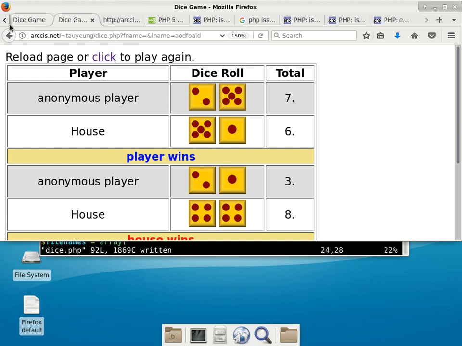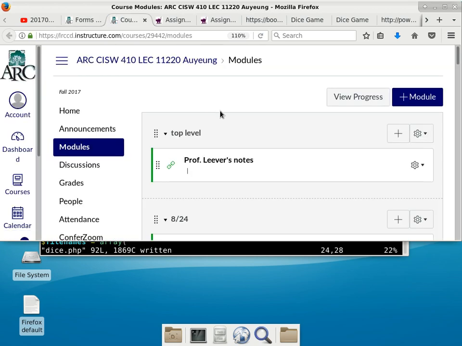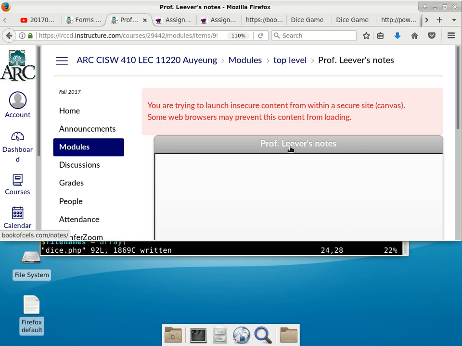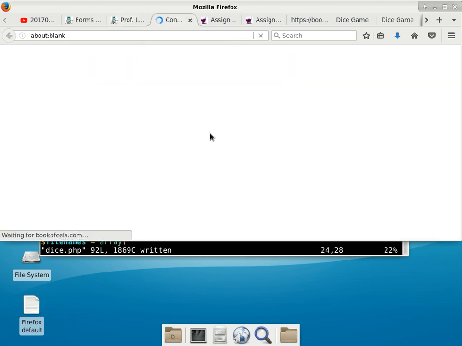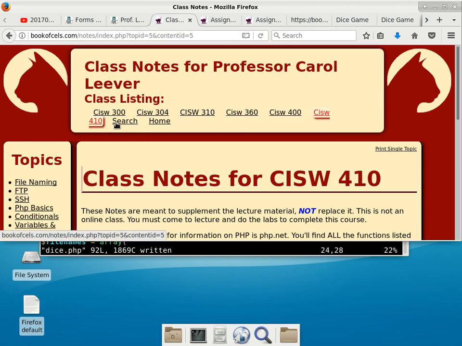Okay, let me see if I have access to that, because I have been trying to get to her notes, not the homework description, but her notes. Yeah. So let me go to the modules, and then the top link is supposed to go to her notes. Well, if you just do look at dells.com/notes, I think you'll get it. Okay, so that's that. We can't even log in to see like our homework.